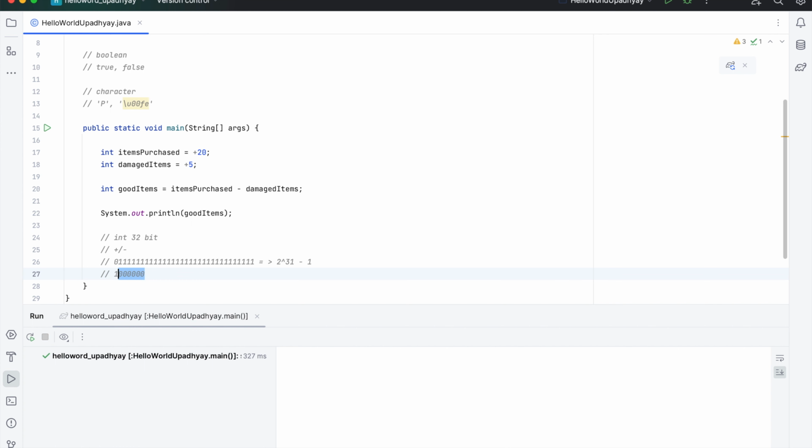All the 31 bits can be 0, right? And that value is going to be 2 to the power 31, and obviously minus. So anything bigger than that or smaller than that cannot be held in the integer data type.